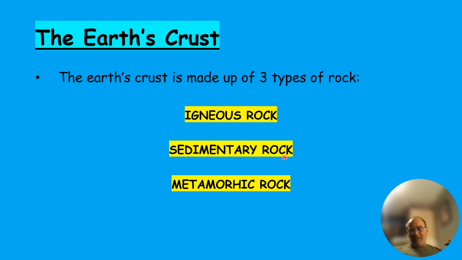Okay. Sedimentary rock. This is material that's been eroded and ground down over many thousands, hundreds of thousands, millions of years. Rivers, for example, will deposit sediment in the sea, especially where the sea is calm, and the sediment drops to the bottom, builds up layer upon layer, compresses, and turns into hard rock. Going back to that slide at the beginning of the Grand Canyon, that used to be under the sea. That sandstone would have been deposits of sand dropping on the seabed, getting compressed and turning into rock.